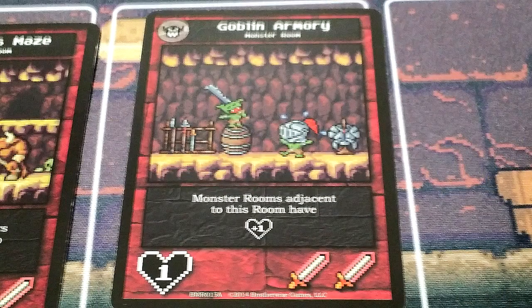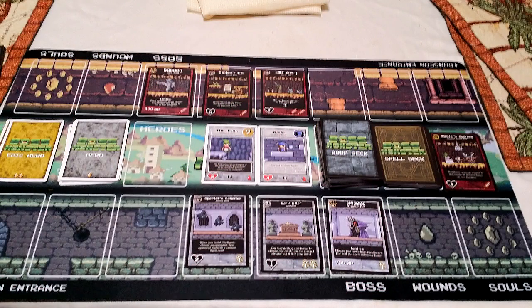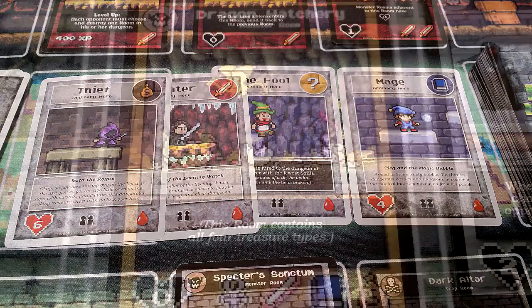Robobo is going to play Goblin Armory. Monster rooms adjacent to this room have +1, so that means that Minotaur's Maze will have a +1, meaning it will do 1 damage. Apparently the bosses have no treasures for any of these heroes, so we will move on to the next turn. Now a thief and fighter enter the town, and they may go after either Robobo, or if Xyzax ever gets a treasure, the thief may go after Xyzax.